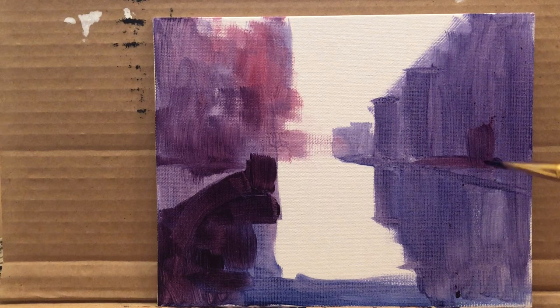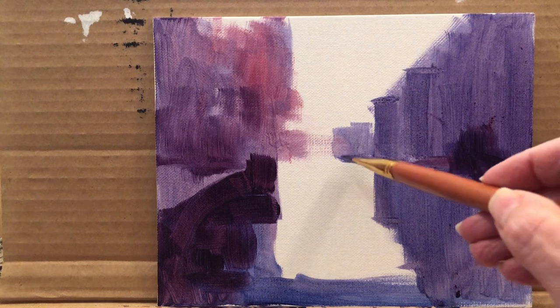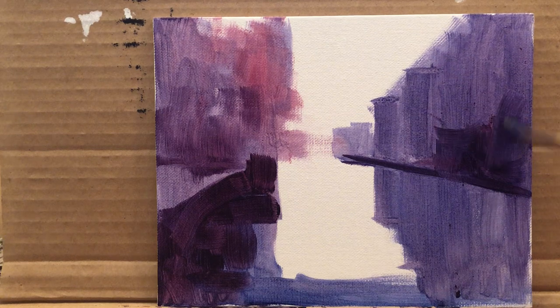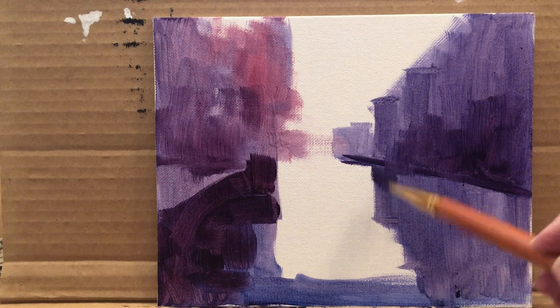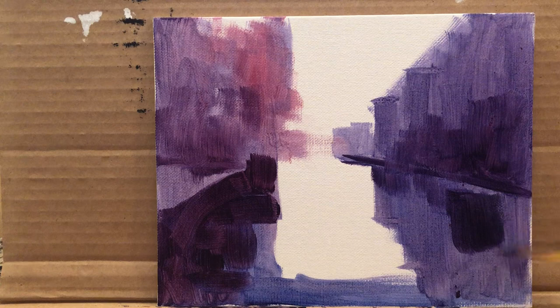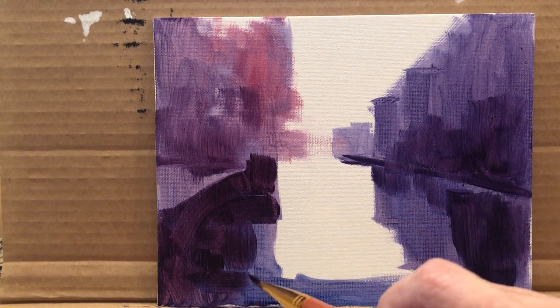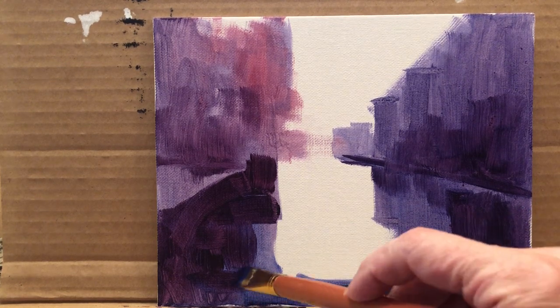If your lines have different proportions, that's fine — your painting is always going to look different. Even if I did the same painting twice, it never looks the same. It's always a different painting, so your painting is going to look different than mine. That's okay — it's your own painting. So we make this a little bit darker, and we're going to reestablish this dark line. Now I have less water, so you can see how it's covering better.